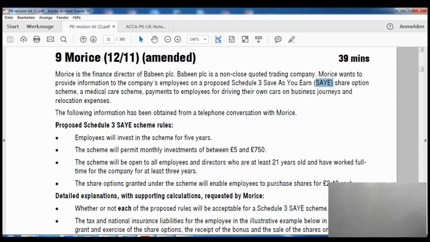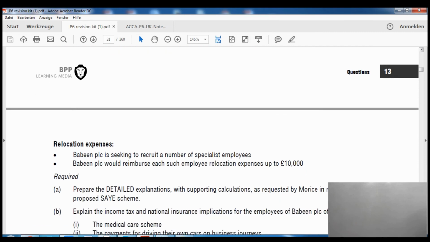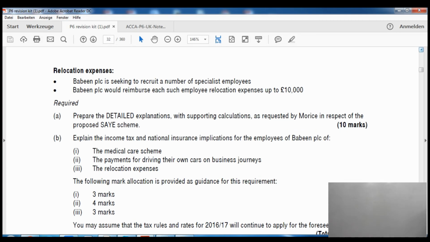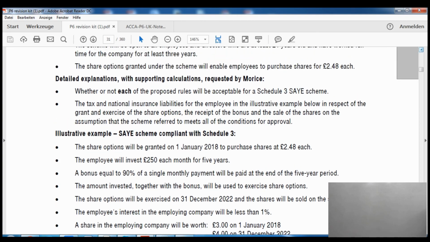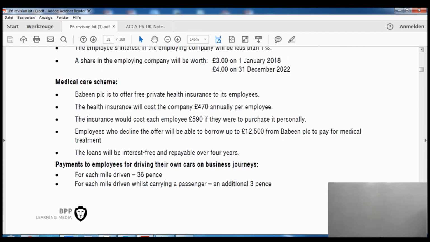Now we won't do the whole question, and I don't want you to do the whole question. Just leave the requirement in part A. There is some portion which is relevant to capital gains tax, so we won't do that one, and I don't want you to do that. Whatever you know about that, you just do that. And if you look at the answers at the back of this exam kit, there will be a few things which you don't know yet, so don't worry about that. Alright, so first, let's look at the requirements of this question.